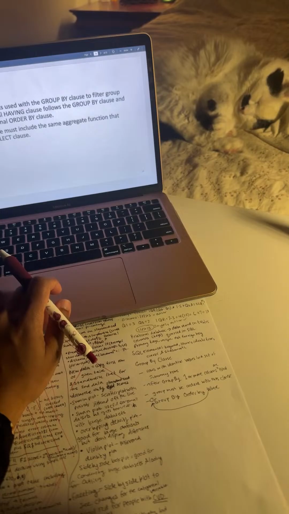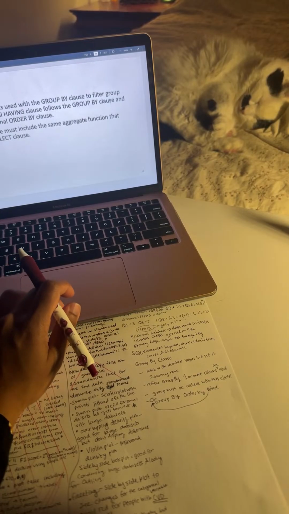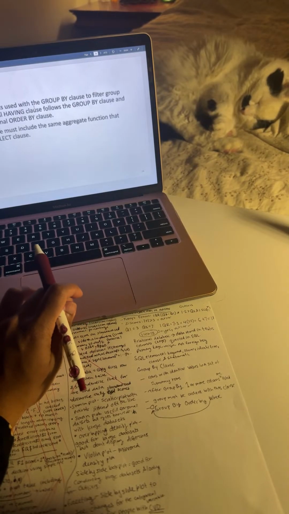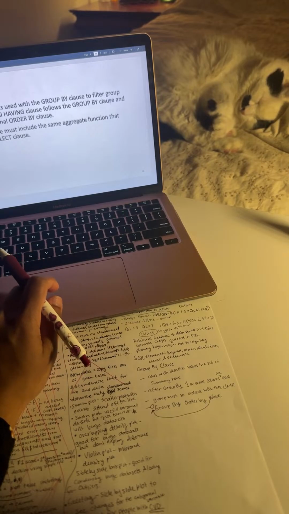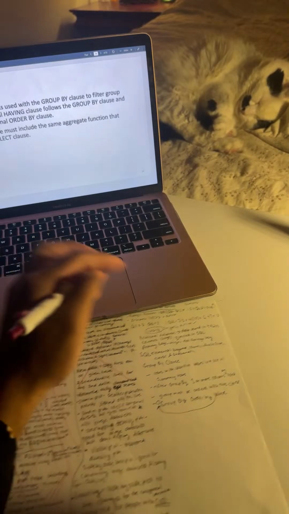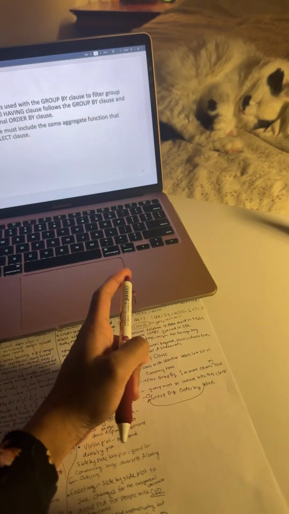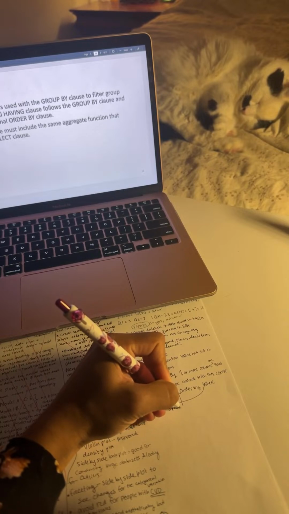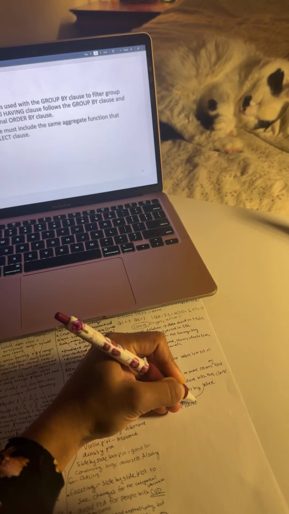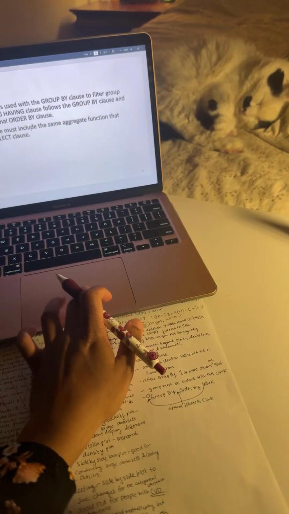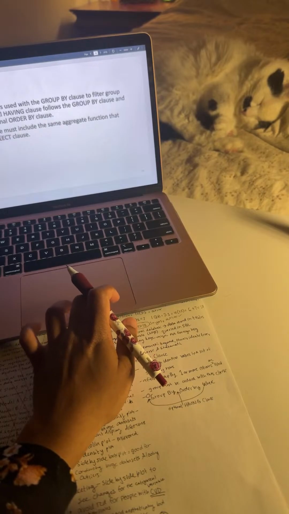So there's another clause called the having clause. This is used with the group by clause to filter group results. The optional having clause follows the group by clause and precedes the optional order by clause. So if it precedes, it's before the order by. So that'd be in between here, the optional having clause. And then this includes the same aggregate functions that appear in the select clause.